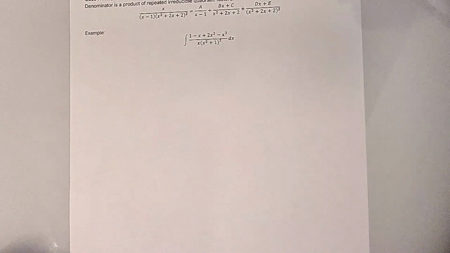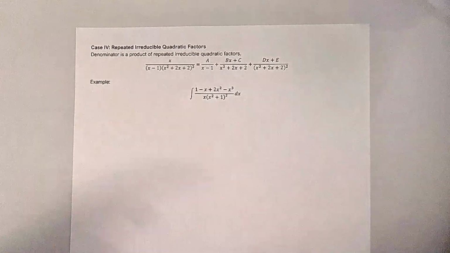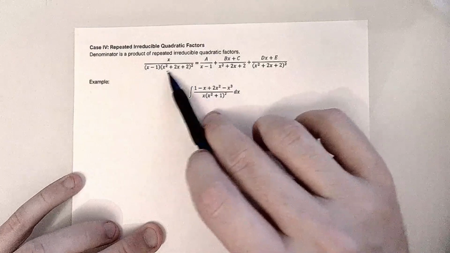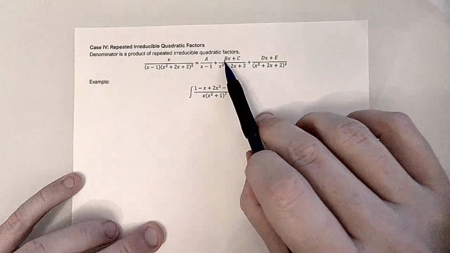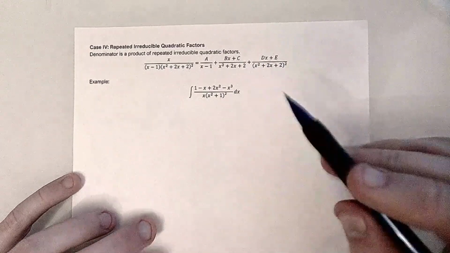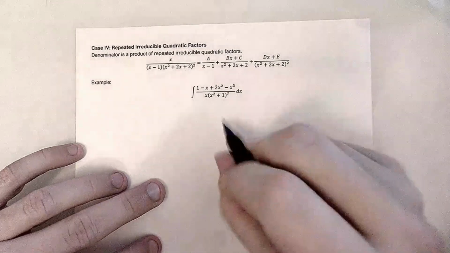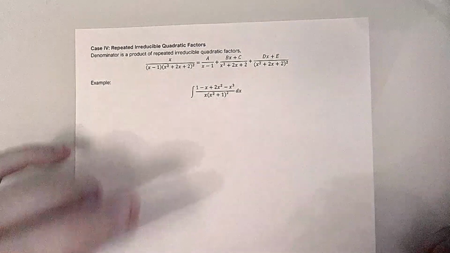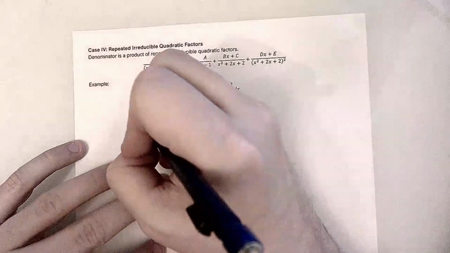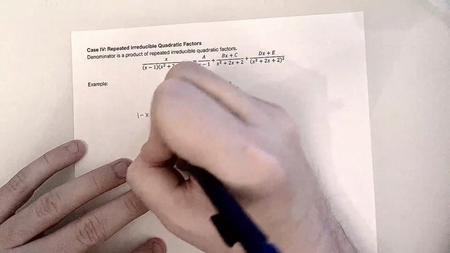One more case to go. It is the one with repeated factors. And just like in the linear ones, we need to repeat our irreducible quadratic, and we do that with the bx plus c, but now we've got this second one over here. We just keep going in terms of letters. So again, this one is nice and neatly factored for us, which is fantastic. We can just go straight to the partial fraction decomposition and then go from there.